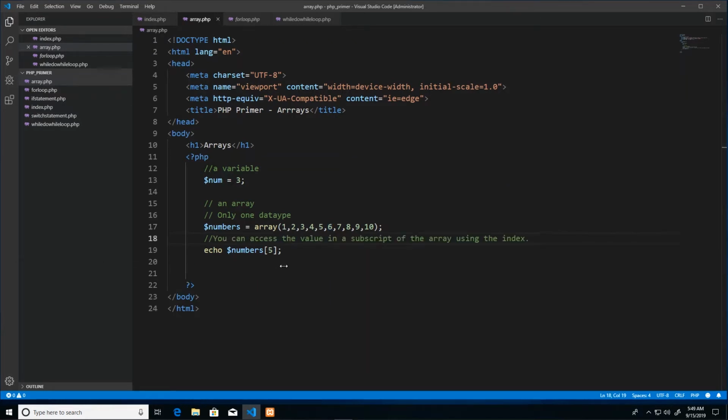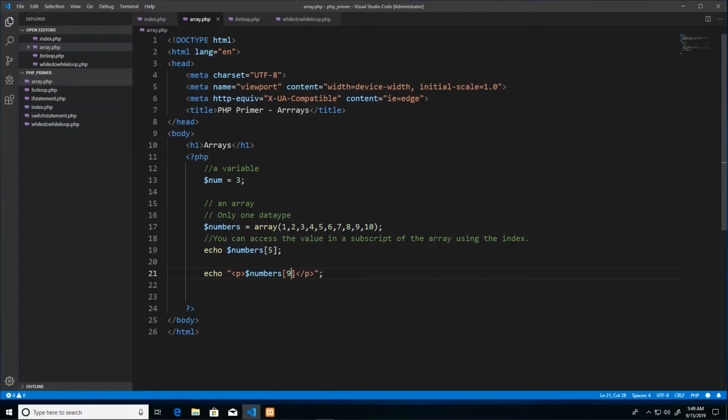Now I can repeat this with any other subscript that I want. So I'm just going to echo another line, and this time I'm going to put it in a p tag. So I'm going to just put the variable or the reference to the array and subscript inside of quotation marks so that I can get that interpolation. And I'm going to put it in a p tag. And I'm going to change the subscript. I want to print the last value. So like I said, it's n-1. So I have 10 items.